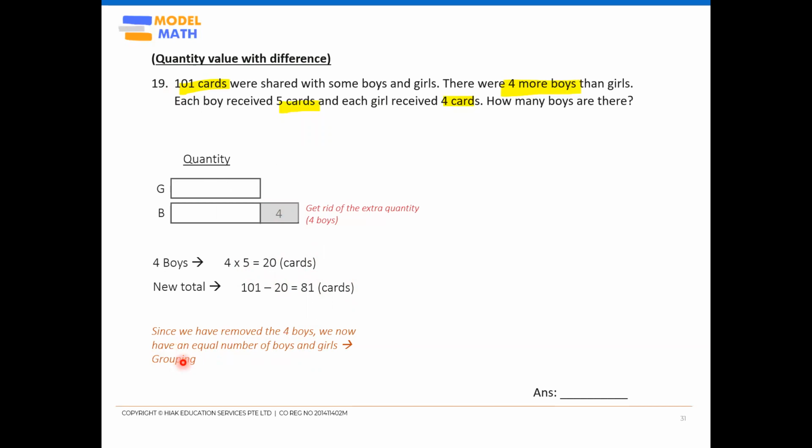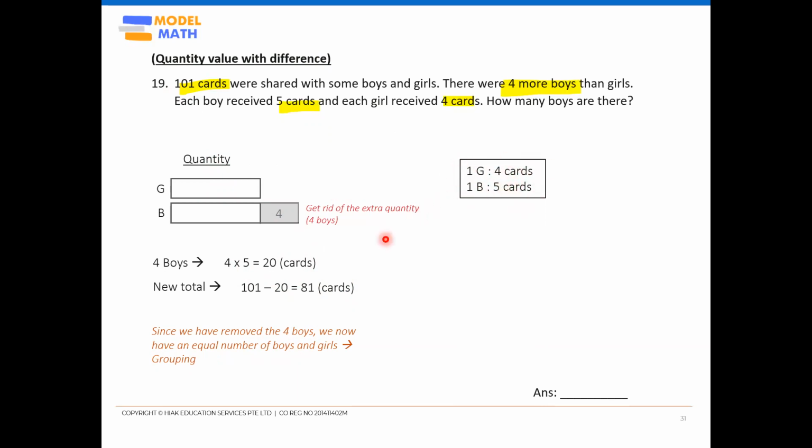Okay, so we're going to draw one group. Now, what do I throw into one group? So equal girls and boys means the lowest number of girls and boys to throw in one group will be one girl and one boy. Of course, you can ask, why not have 10 girls, 10 boys? Why not 8 girls, 8 boys, 6 girls, 6 boys? Sure, but we want the lowest that I can put inside one group to define that as one group. Okay, so lowest number of girls and boys, 1, 1. You can write down the number of cards at the same time.